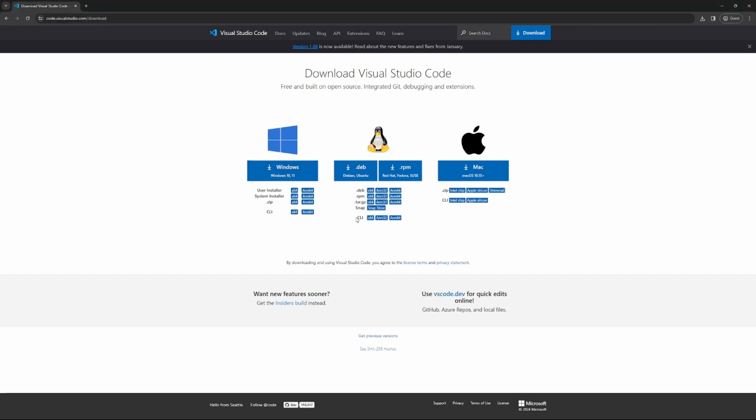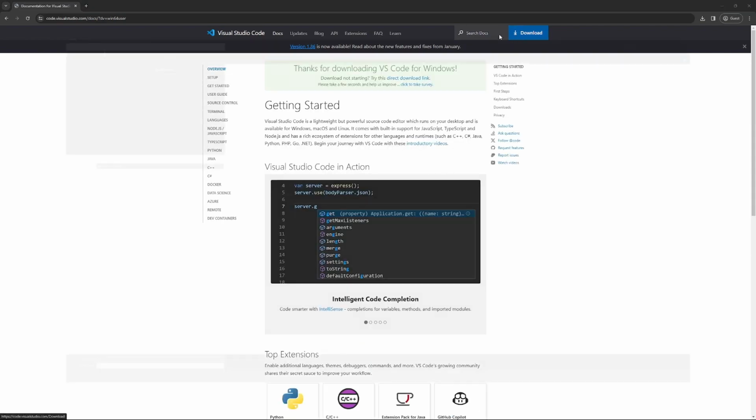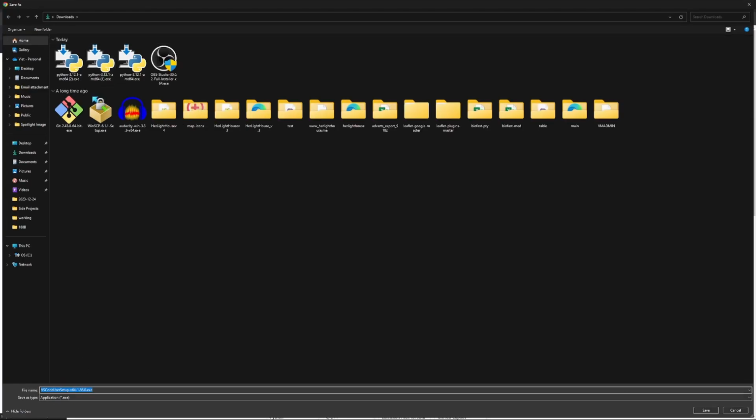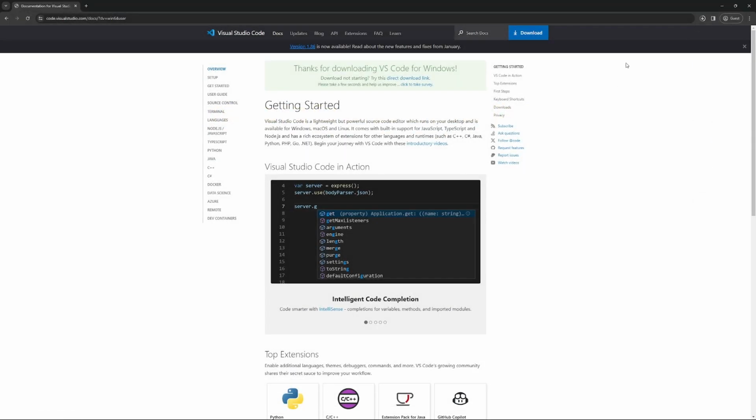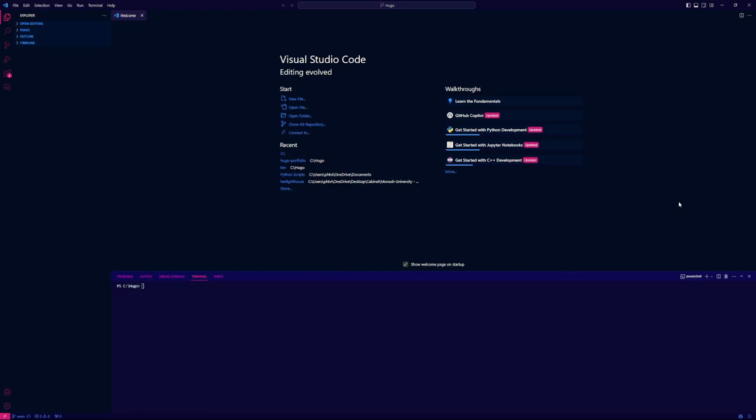And just like before, you can download and install it depending on your operating system. So I have Windows, so I click on Windows and there'll be a download link here somewhere. And yep, once you download it, you gotta start the installer like before and pick all of the basic options when you're first starting out. So if you made it to this point in the video, congratulations, the setup process is now complete. I like to keep this as simple as possible, so that's all of the tools you're gonna need.